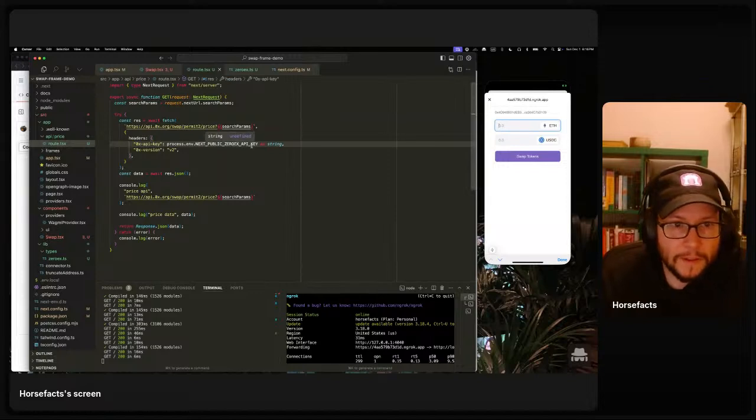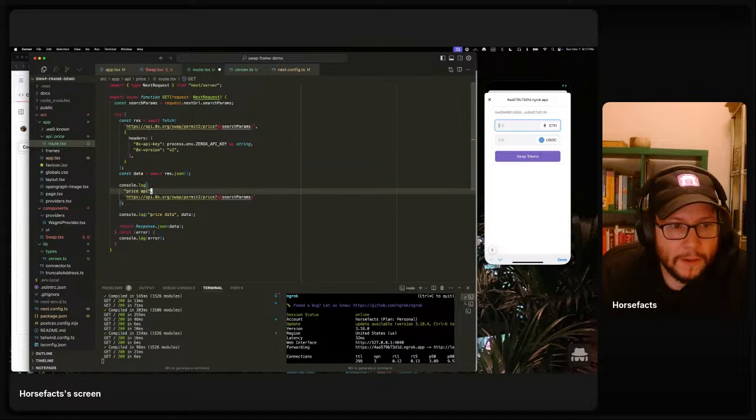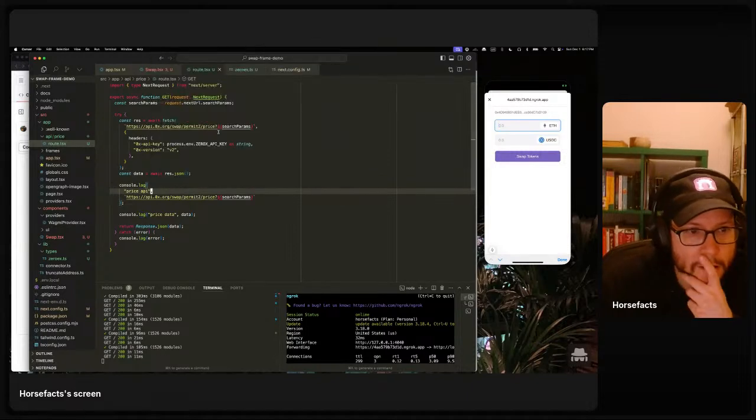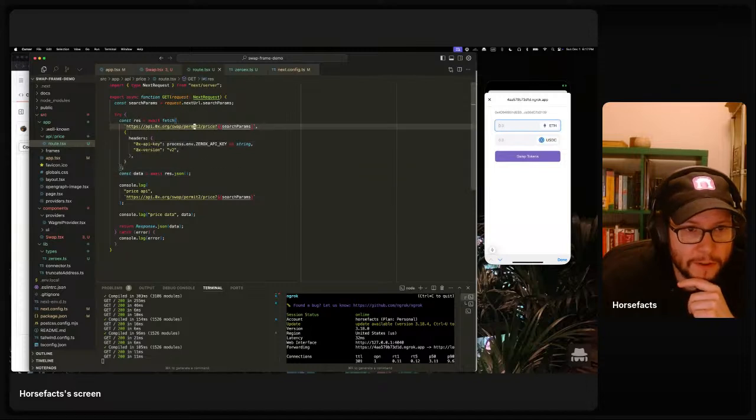I think I named this not public. This is going to be on the back end. I think I named this 0x API key. Cool. So yeah, just go hit this price endpoint, swap permit to price, and we'll log it out.